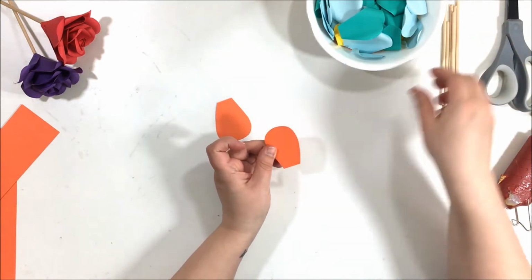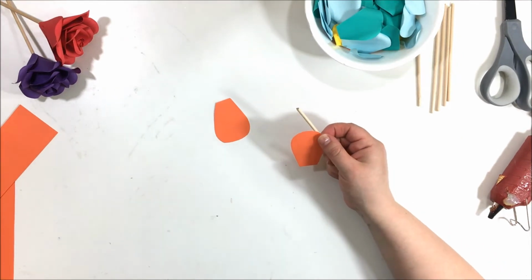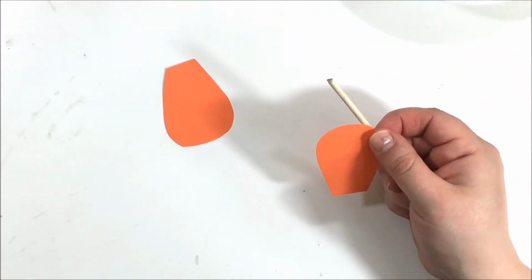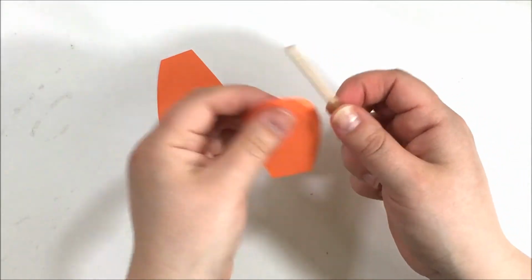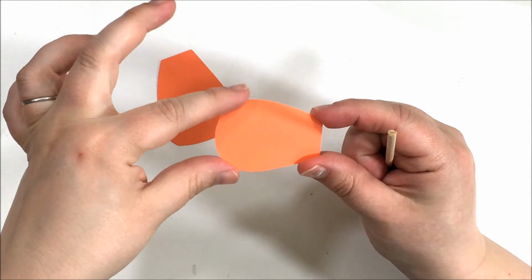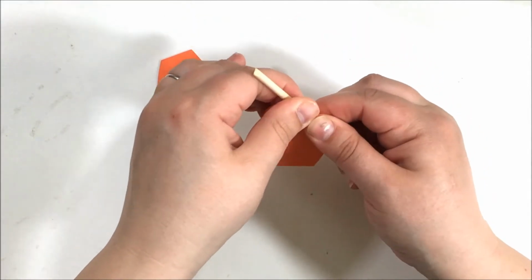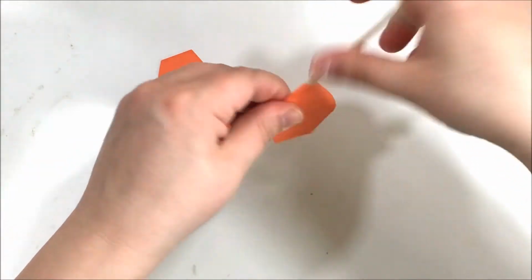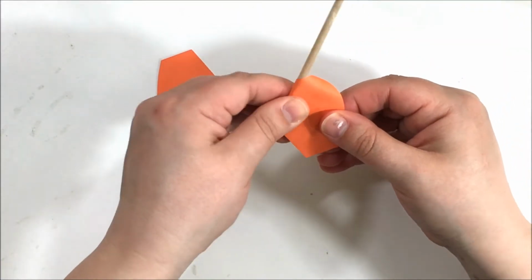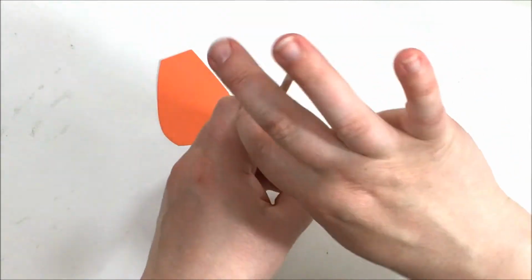So once you have all your petals cut out, then you're going to want to shape them. So let me zoom in a little bit for this part. What I do is I take each corner of the petal. This is the bottom, the thinner part, the thicker part is the top. So top corners you're going to roll in on one side, and then take from the other side and roll in again. So it gives your petal a little bit of a point there.